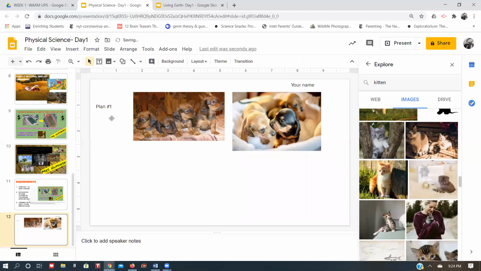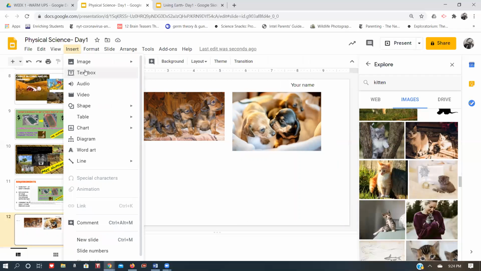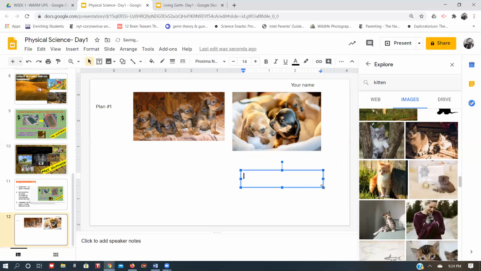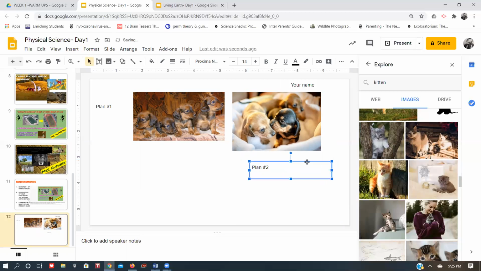All right. Now let's say you want to insert another box. You can go over here, insert text box. You can click and drag to create the box. So here's plan number 2, let's say. And you can, again, click, and while you're holding down your click, you can drag it wherever you want, which is cool. You can also play with the size of the font. Again, you hover over something, it'll tell you what it does. So you can see the font get bigger.